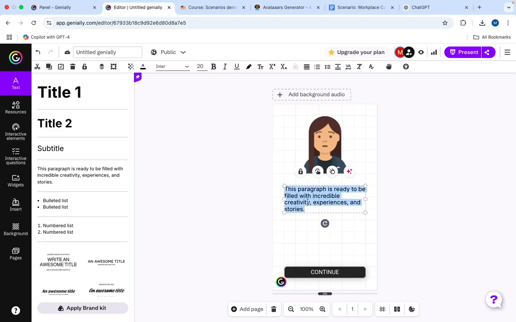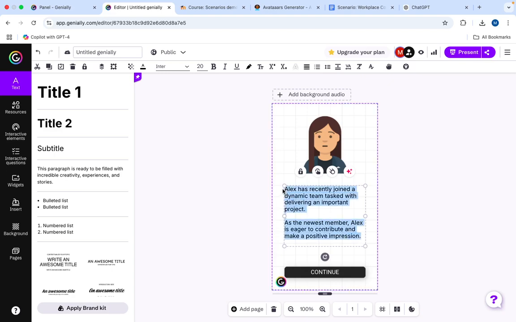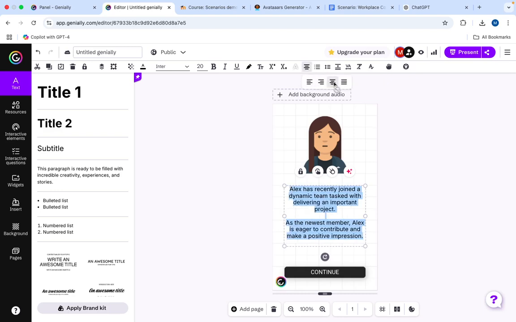I'm going to click inside. If the text doesn't select, you can press Control or Command A, and that will select all the text. Now I'm just going to do a Command or a Control V, and that will paste the text in. I'm just going to select between these sentences, press Enter. Okay. Now also I'm going to select all the text, and I'm going to center align that text.